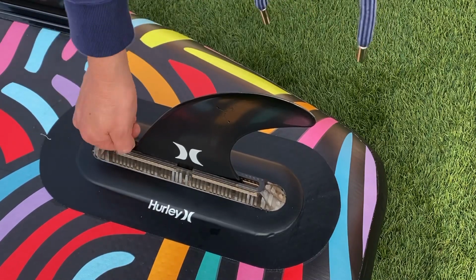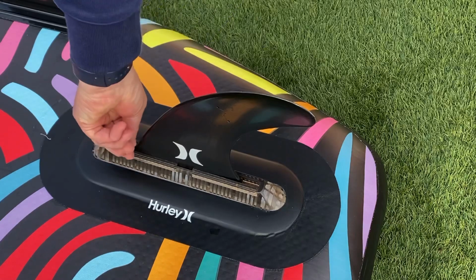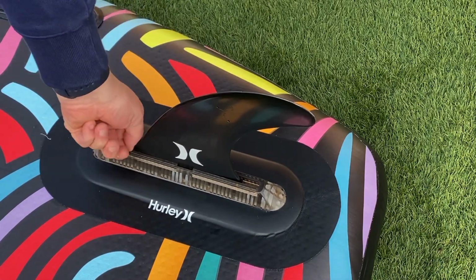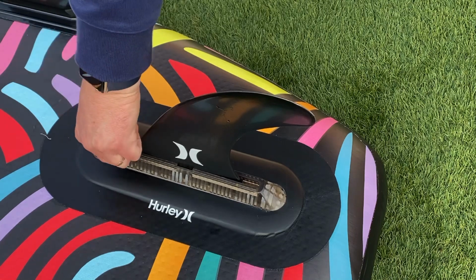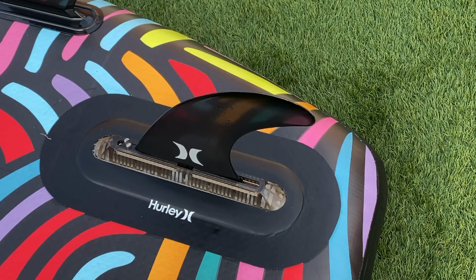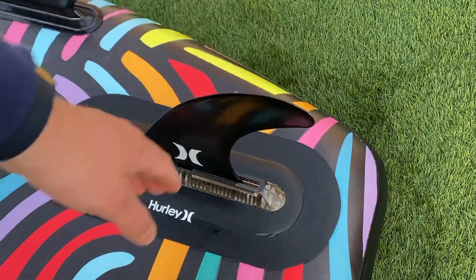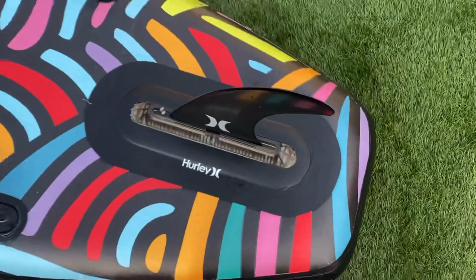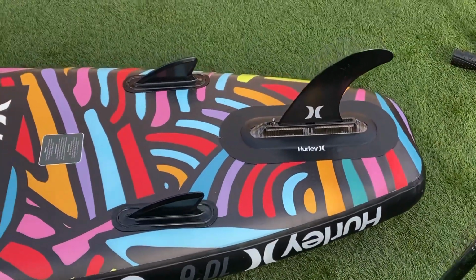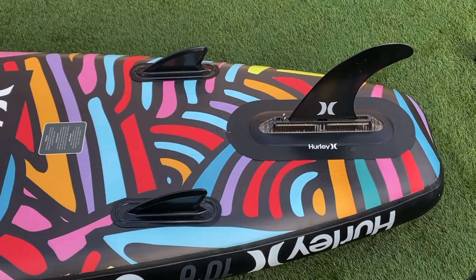So there we are. Make sure that's nice and tight. Tweak that with a pair of pliers. But that's your fin located. So you've got the 3 fin set up there on the back. How cool.